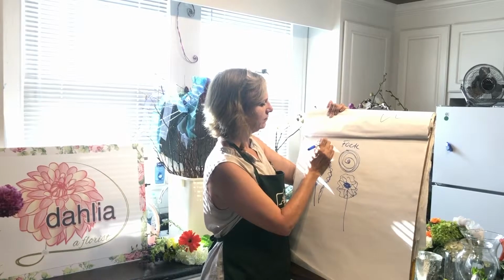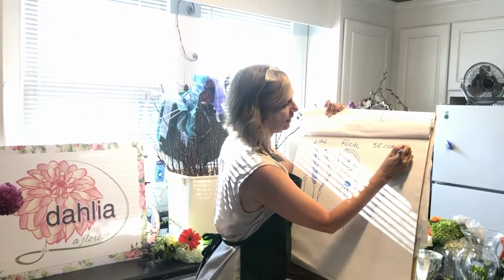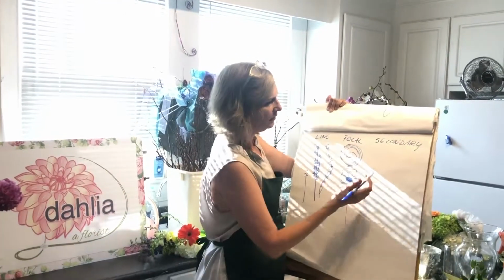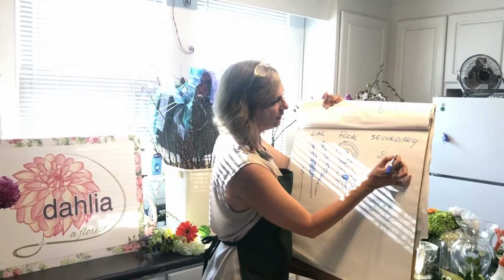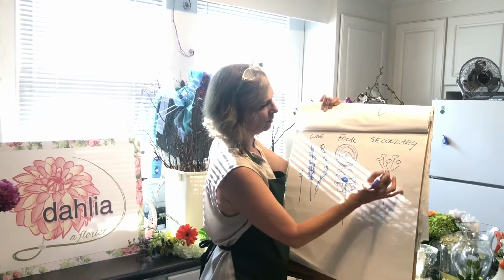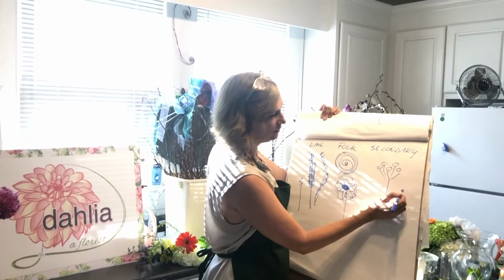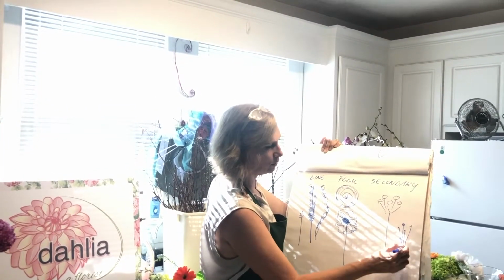So we've got focal. We have line. We have secondary. Okay, so secondary flower is going to be not a focal, not a line. That's going to be something that has multiple blooms on it. So remember we were looking at the spray rose that had multiple blooms. It could be daisies, like a whole bunch of little daisies. So there's a lot of stems going on one stem.